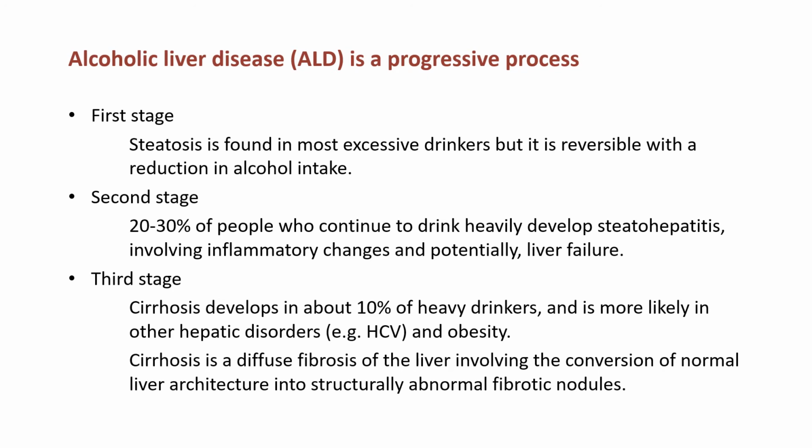Cirrhosis, we'll talk in detail a little bit about what happens in terms of cirrhosis later. It's a diffuse fibrosis of the liver. And what happens is the normal liver architecture is converted into these structurally abnormal fibrotic nodules. Hence the nodular feel in cirrhosis when we palpate the liver.